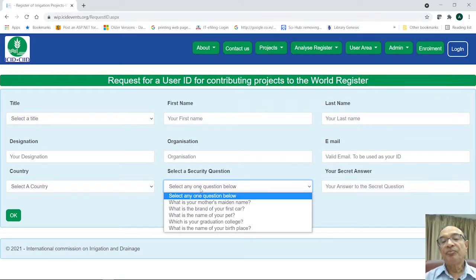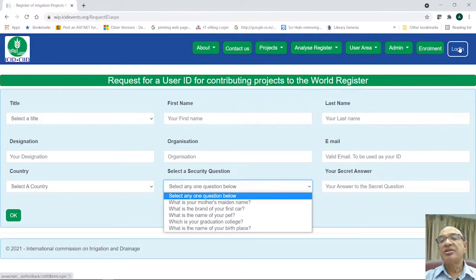Also, the secret answer or the security question can be changed later on at any time when you want to change your user profile. So it's not something which can be there permanently. Secondly, all these are stored in an encrypted form in the database. So no one, including the portal managers, have any access to the information that you are providing as a part of the security question or secret answer or password. So it is important that you remember the security question and secret answer clearly.